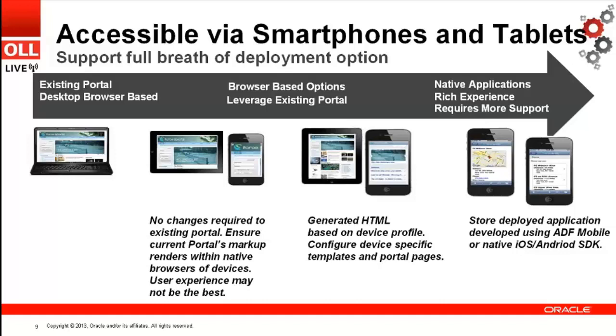This is where we're actually building a native application, either using native mobile or the native SDKs of the devices. So when people talk about mobility and multi-channel, we really cover a wide variety of types of deployment, ranging from a desktop browser that is responsive and works well on a wide range of devices, specific profiles, and finally through to a truly mobile, locally installed application.